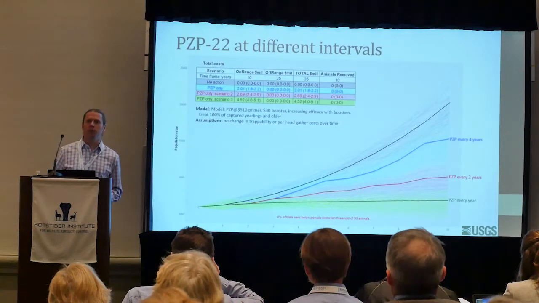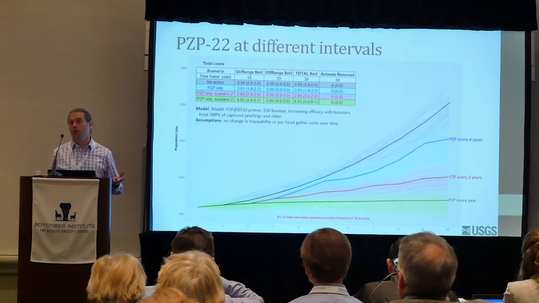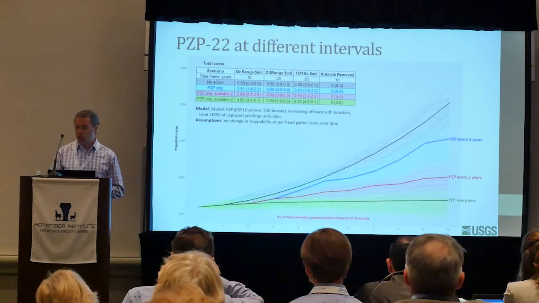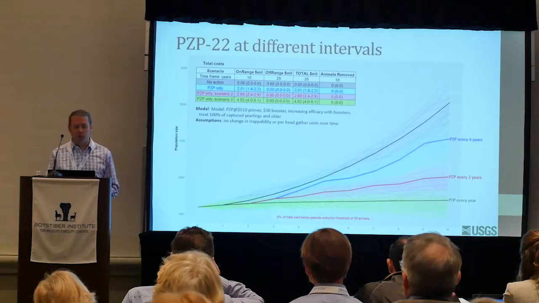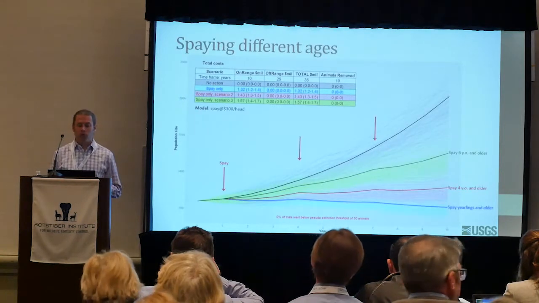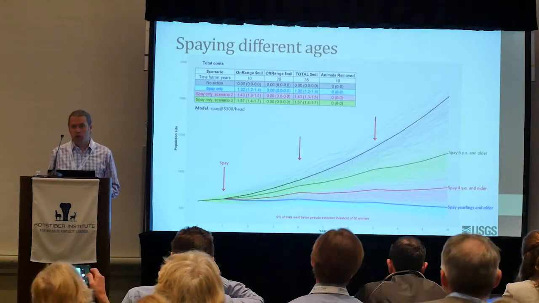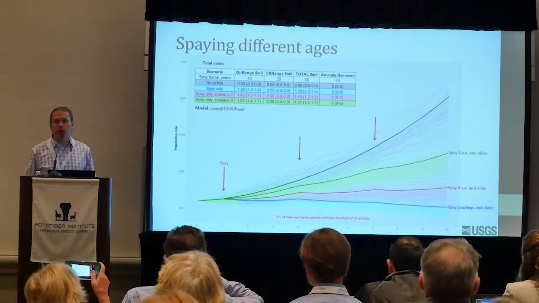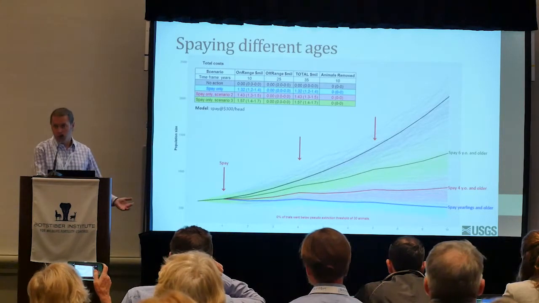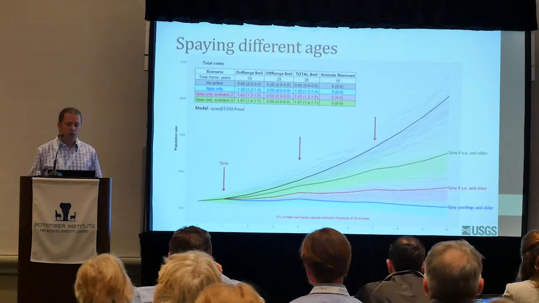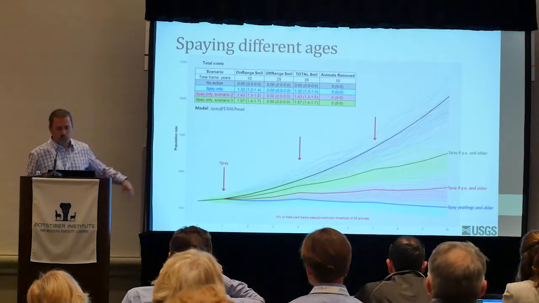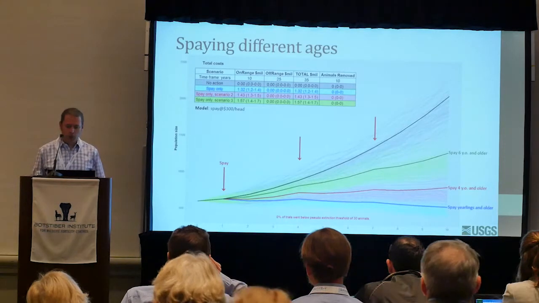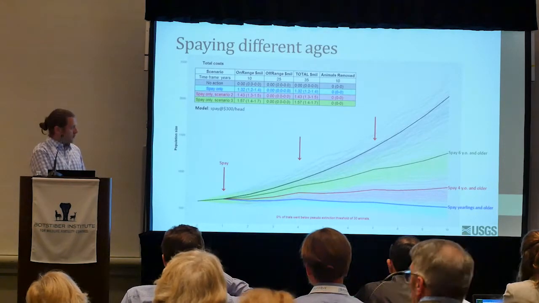So we're going to use this red one: we're going to treat with PZP every 2 years. And now we're going to compare it against some other options. So let's start messing with those other options. What if I can do spaying? This is all hypothetical. Again, we're going to start with different age classes. Do I want to let younger animals have a chance to contribute? For apples to apples, we're going to assume we're treating every 3 years. We'll mess around with that next, but to start with, just look at different age classes.